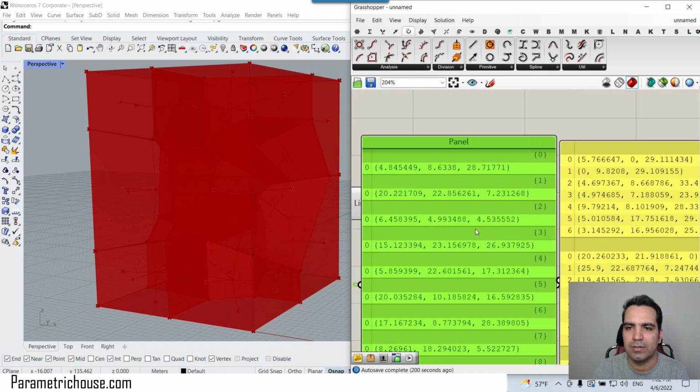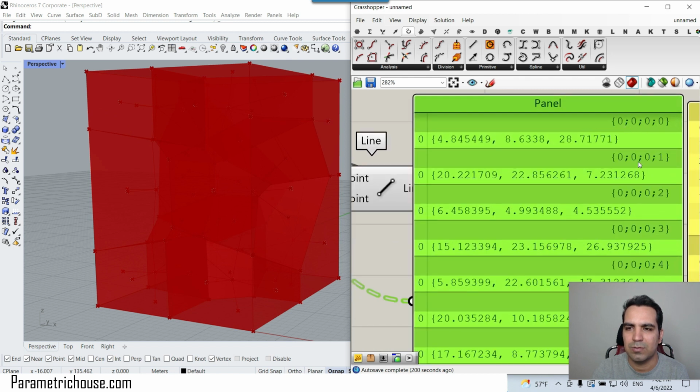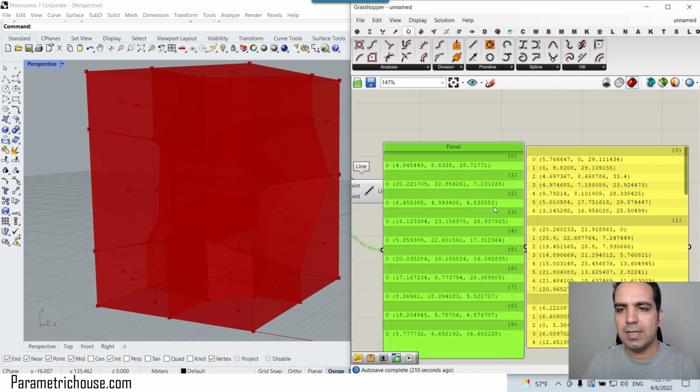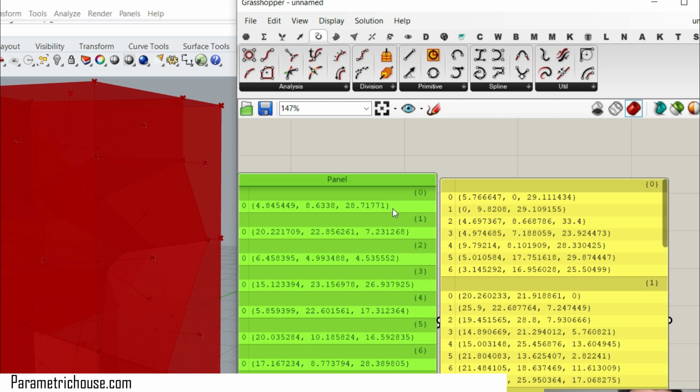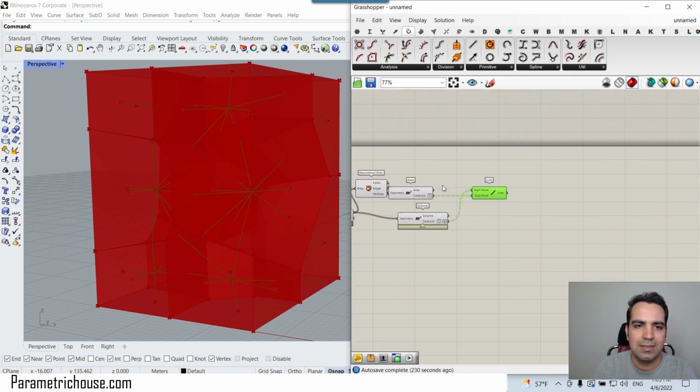When I simplify it, those zeros are going to go, and it's going to be like 0, 1, 2, 3, and it's going to connect the volume centroid of this one to each of these faces in group 0, right? The group 1 is going to go to group 1, and the group 2 is going to go to group 2, and that is going to give us the exact connection we need.